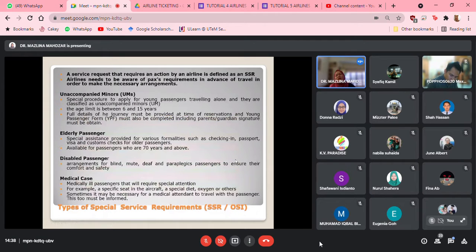Okay, so these are secara ringkas lah, tapi saya dah cover ni masa kita buat teori kelas semalam, on the SSR dalam terms and definition tu ada sedikit sebanyak saya dah terangkan lah. So I think most of you already aware what are some of the special service requests that can be requested from the airlines. As I mentioned, I think I just recap with you. The things that you can request is normally on meals and wheelchair or stretcher, kan?